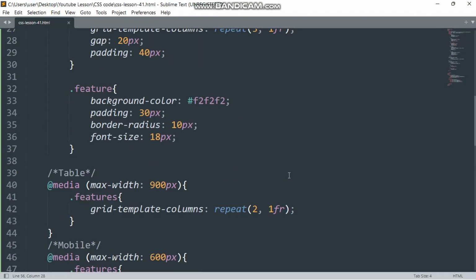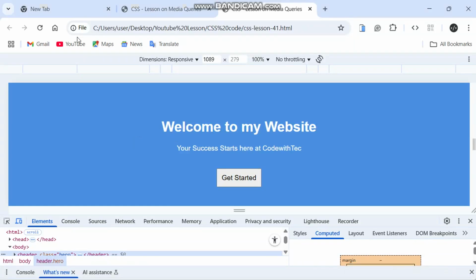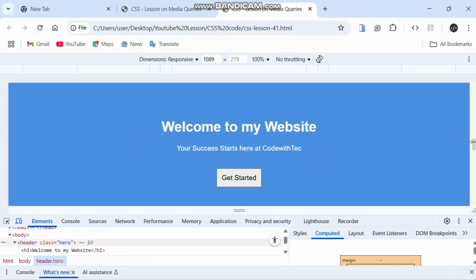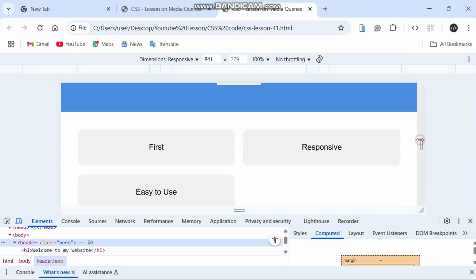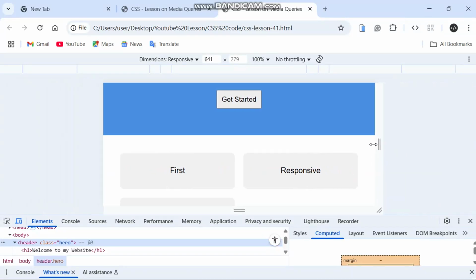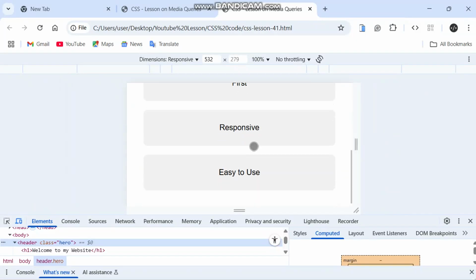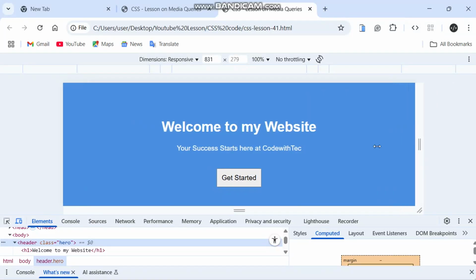So guys, we're not going to be expecting ourselves to have some messed up work. Instead, we'll have some very good looking work. Let's take a look at our work in the browser for now. We refresh it. If I start to drag this out, instead of these things messing themselves up, now you see what happened. They start to put themselves in better position. Now the text up here has also reduced. This is what we refer to as media query.